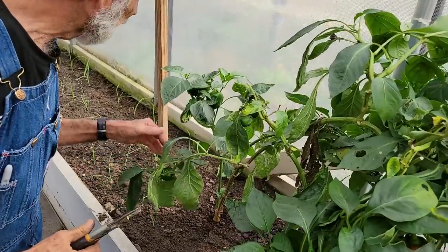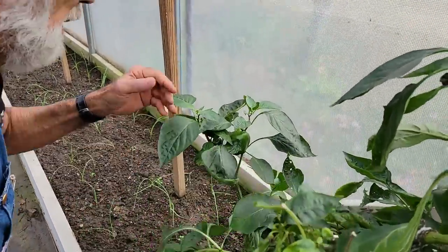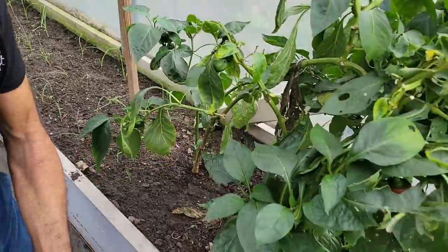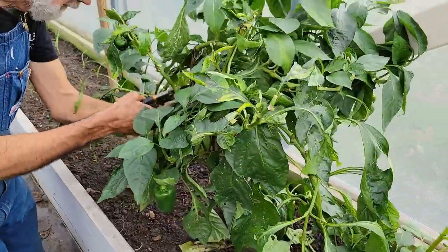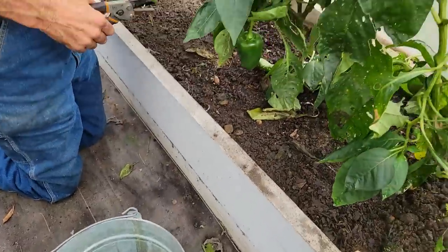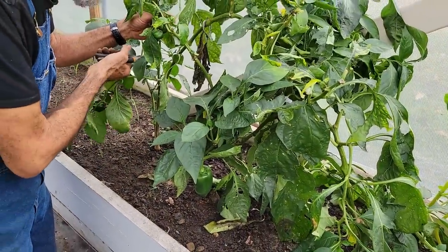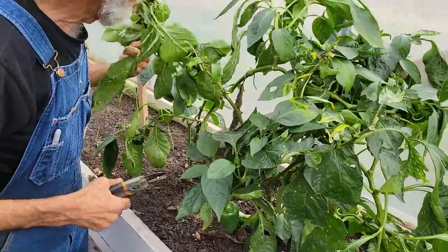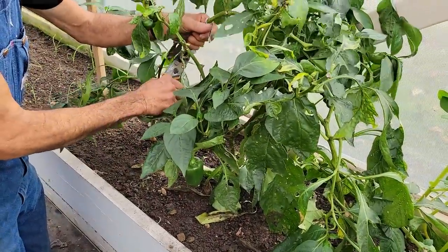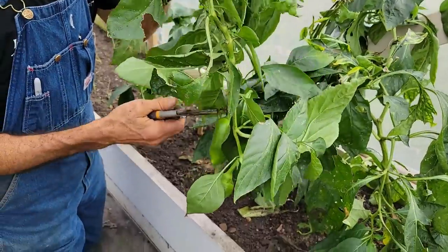What we got here in the bell pepper, they're still blooming. Look at this. Still got white blooms on them. We got some peppers to get off. Some bells. I'm going to be cutting these back because we got the cold weather coming and I'm going to need to be able to protect them. So I'm going to get some of this off of it. There's a nice bell.